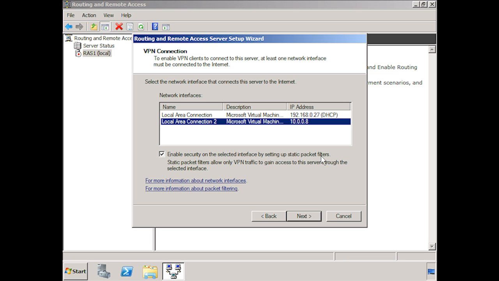Be warned, however, ticking this tick box will deny all traffic through that network card that is not a remote connection. You will no longer be able to receive pings, contact domain controllers, or retrieve web pages. If you have a second network card that will perform these duties, tick this tick box. If not, it is probably best not to tick this box.